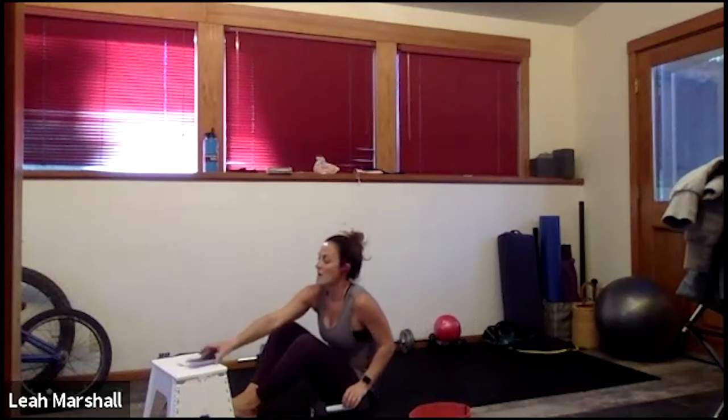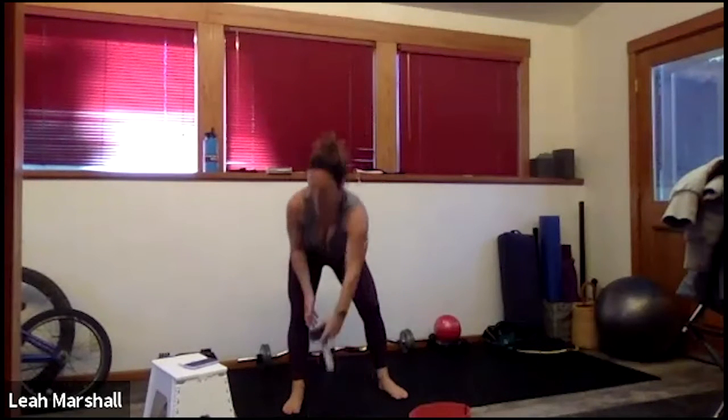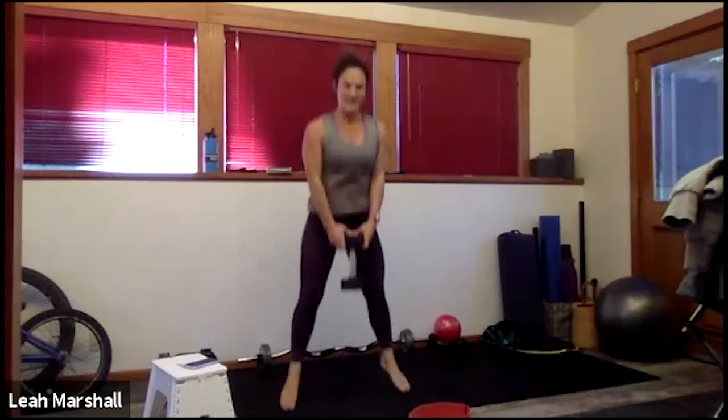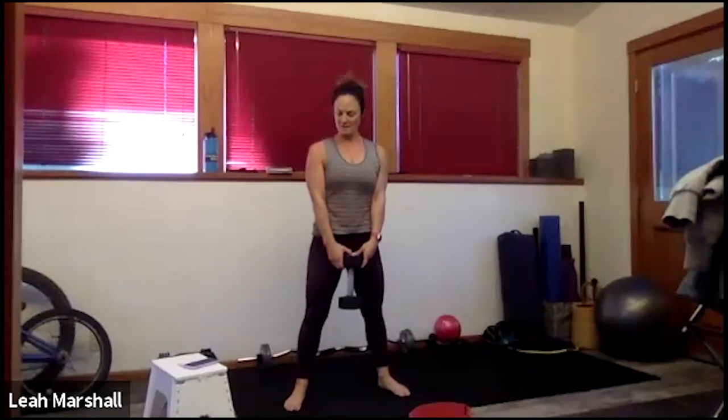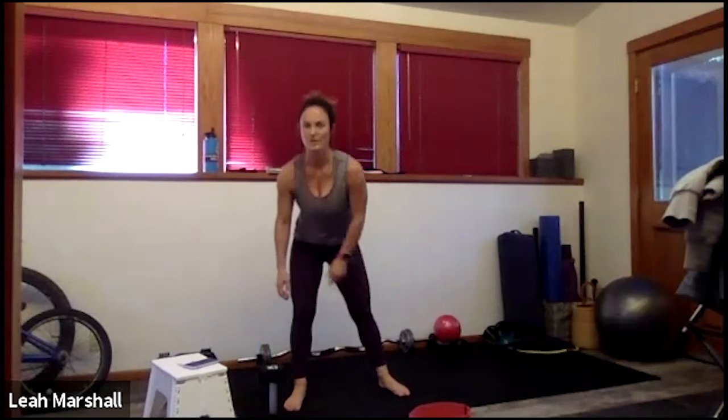Squat jumps. Come on up. You decide, do you want weight or not? It's your choice, but you're on for 30. If you're not jumping, you're just here, okay? You're moving at pace. Otherwise, the jump can be added in. Maybe do like 3 or 4 jumps and then just squat. Try to let your arms just relax. 10 seconds left. Again, if you're not jumping, you're staying at pace with your squats. And you are done.